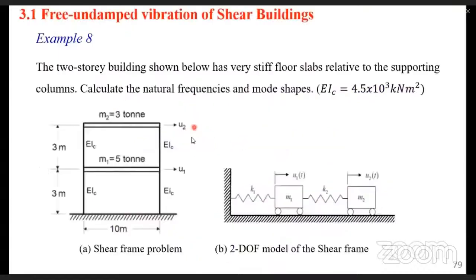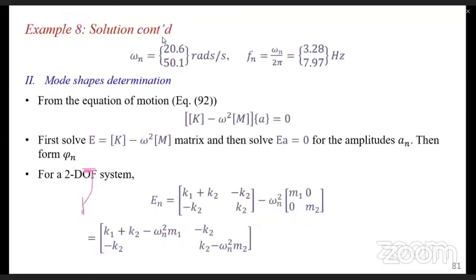Now, remember, these are 2 columns for each floor level, so we need to get the equivalent. The bottom is fixed. Because of the rigidity of the floor, the column behaves like it's sliding at the top. So you can assume we have rollers on the top. With a fixed head and a roller, it helps you to know the appropriate equation to use when you want to calculate the equivalent column stiffness.